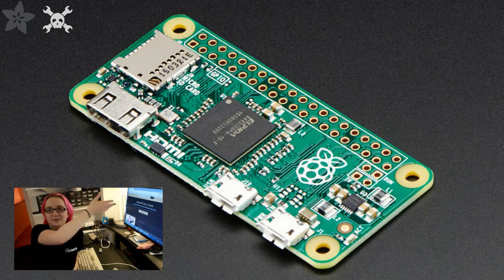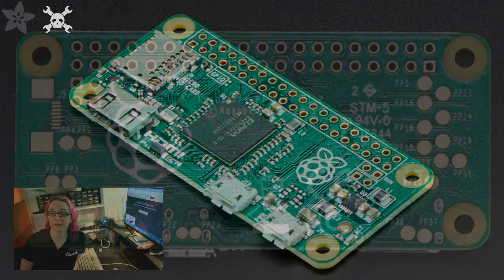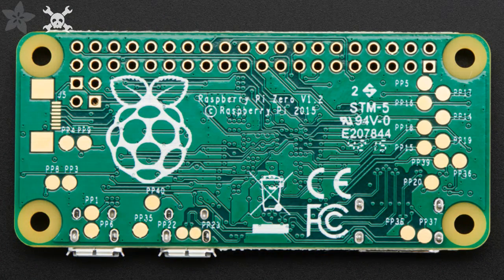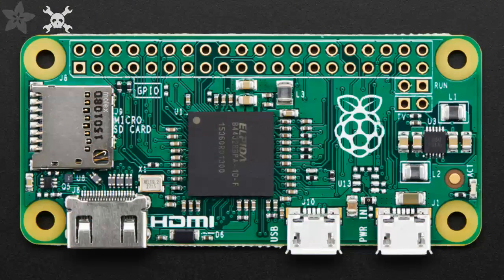Thank you for the large, lovely photo. The Raspberry Pi computer is a single board computer. It does need a 5-volt power supply, and it needs a micro SD card with a Linux operating system installation on it. But other than that, it's a full computer. And it really is a full computer. Now, it's not going to be able to run the coolest, awesomest games, but it is a computer.